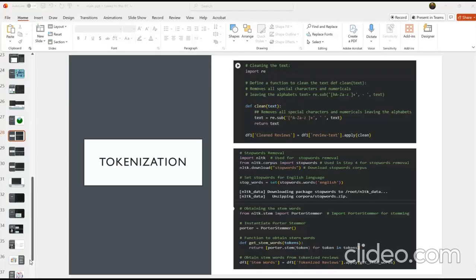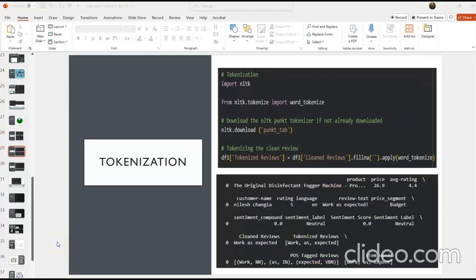Next is the tokenization process, where in the first picture we just removed the special characters, and then the next step was stop word removal. So we removed the stop words, and then we cleaned the text. Then the next one is we have done tokenization, so separated, and the below result shows how we have separated, and then we applied POS tagging as well. And so this is just one line which shows how we have divided all the tokenization.